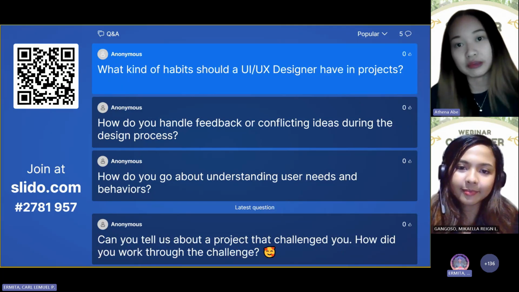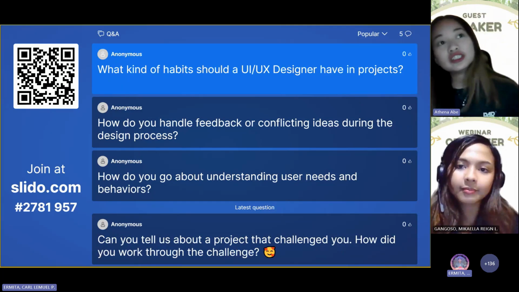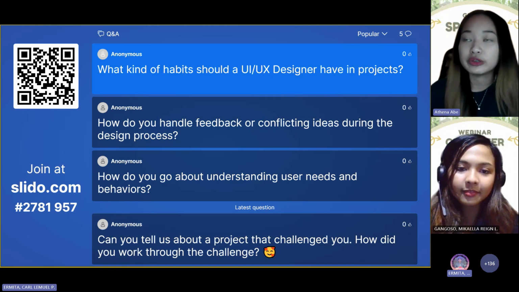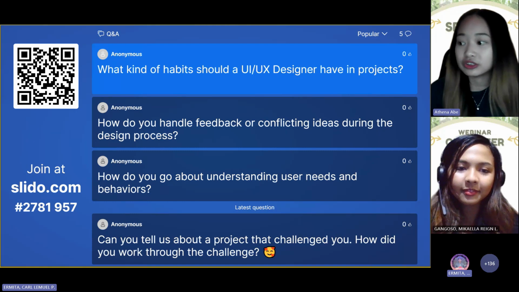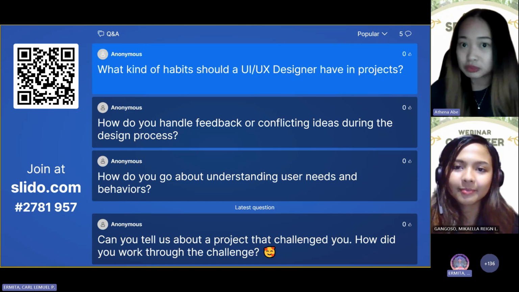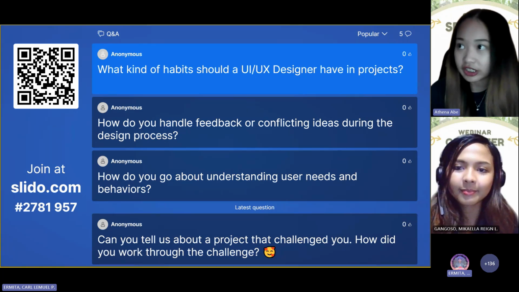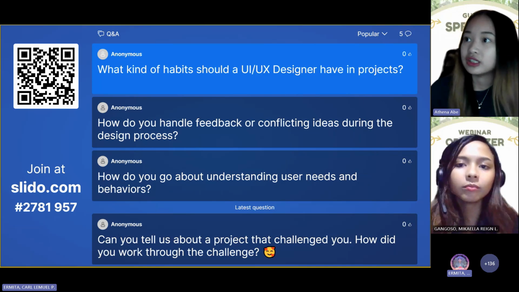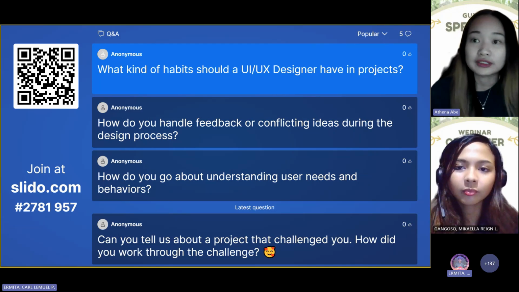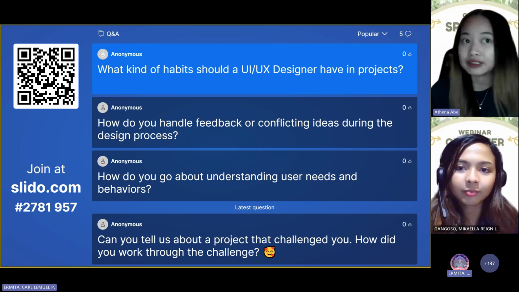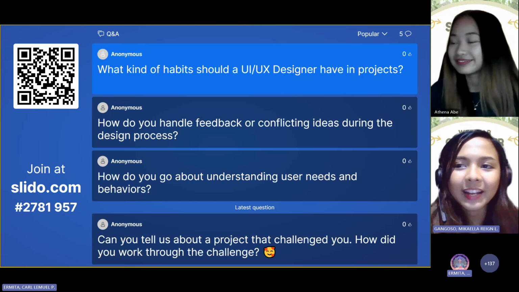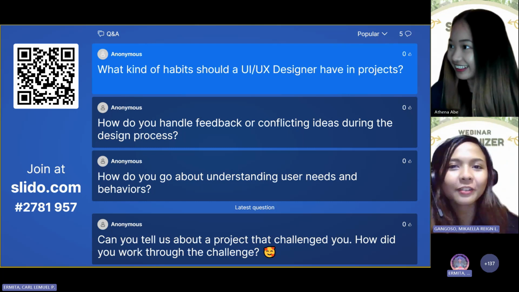Like the same word with AI, di ba? Pag ano yung uso or ano yung sikat, that's what we're most attracted to. And definitely when it comes to UX design, I think a good habit that was mentioned kanina is to always take it into practice. Practice what you preach, put it into action, create passion projects, because that would definitely help you grow and upskill, especially if you plan to become a UI UX professional. So those are the habits that I also suggest and agree upon. Ayun. So I hope that answered our audience's question.